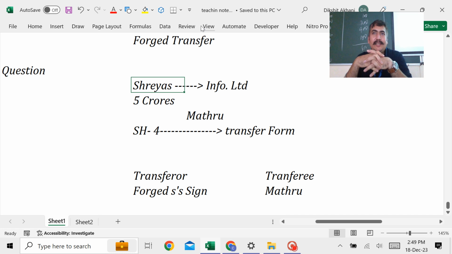You tell me guys, at the end of the day, this blunder happened because of whose mistake? No doubt Mr. Matru. But can I say the company is also involved because it was careless? You should have some protocol. The Companies Act is giving you 30 days if you are a private company and 60 days if you are a public company for the investigation and inquiry. So what have you done during those 30 and 60 days? Were you singing bhajans? What did you do? You were given time for inquiry, and you did not match even one signature. And if you had a doubt, at least you could have called Shreyas. Brother, I got the application. Are you fine? 5 crore rupees. Randomly you can't. So guys, again, Mr. Paras is suffering because of the sins of the company. But the answer to this question is that Mr. Paras will win the case.